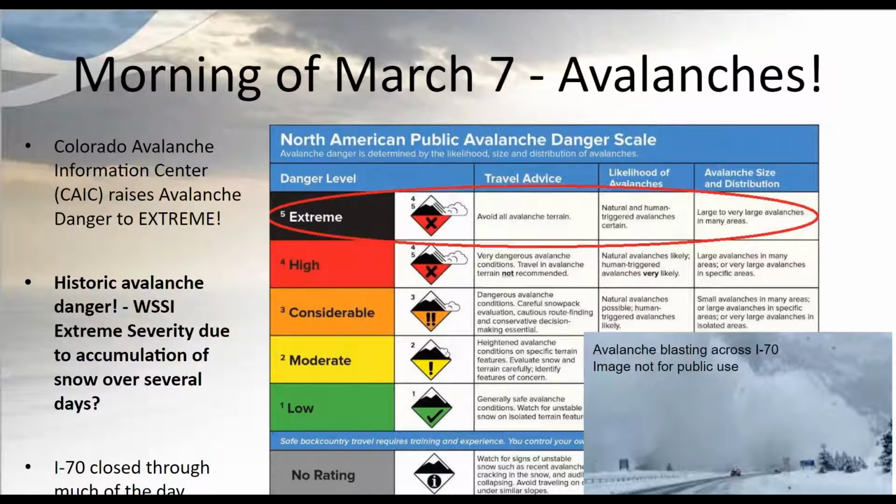In this particular event too, in the bottom right corner here, you'll see I-70 wasn't shut down, but we had live traffic going through basically avalanche releases. Fortunately, nobody was killed in that, but many of you probably saw the videos coming out of Colorado last March, the live videos with people taking imagery of an avalanche shooting right across a major interstate. That's not safe. This was a historic avalanche danger that we saw with this particular event.